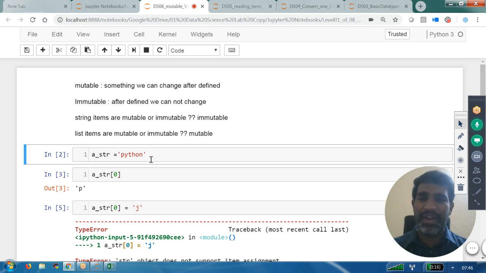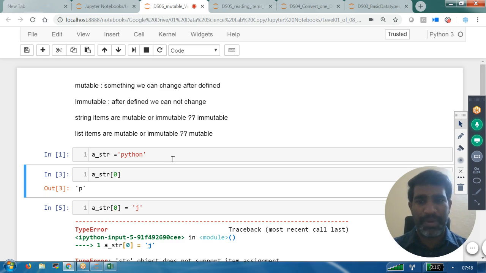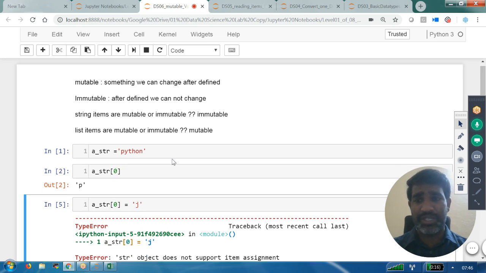Let us see. I defined here a_str is equal to Python. I am reading the first character, a_str of 0. That is P, we got it.